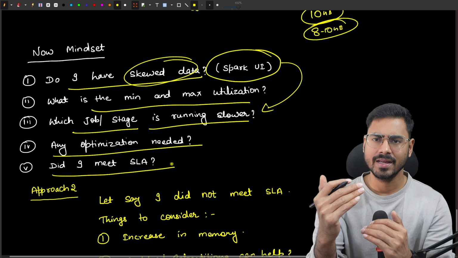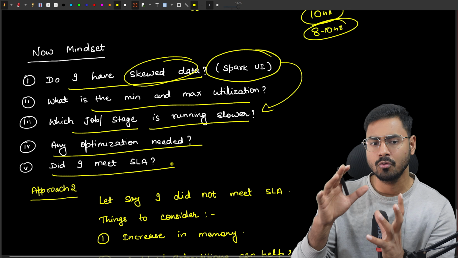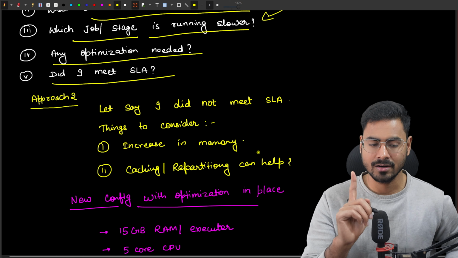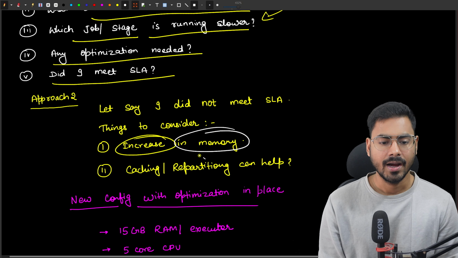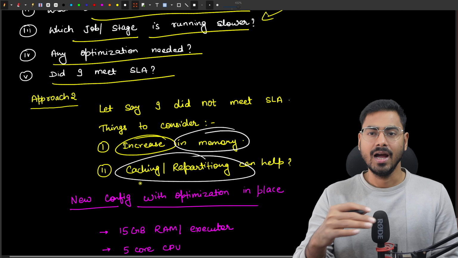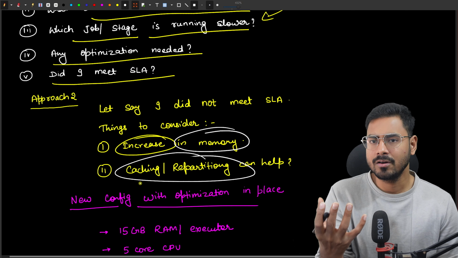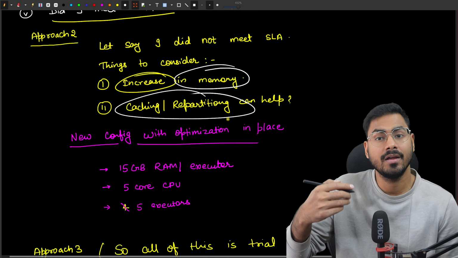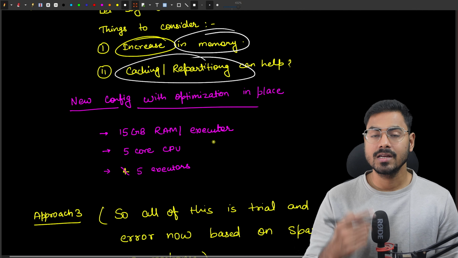Now the second approach I'll take is to increase the memory, and I'll try to optimize the code where skewness is happening. So this is what I have considered in approach 2. There is no right or wrong answer here. Again, I have increased the memory, right? And then caching and partitioning can help or cannot help, because if you are just caching it and not utilizing it multiple times, it is eating up your RAM but not being used anywhere, right? So that is where I may remove the caching also. Maybe I can do one persist, right? That can also help. So this kind of thinking will go ahead.